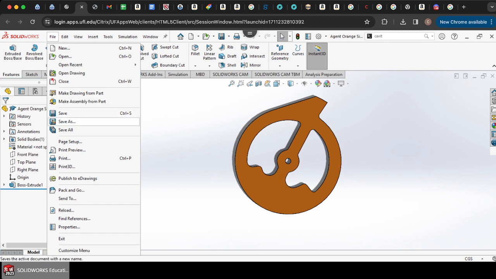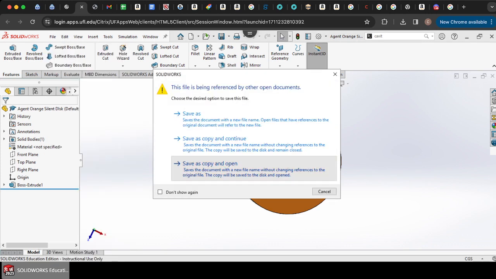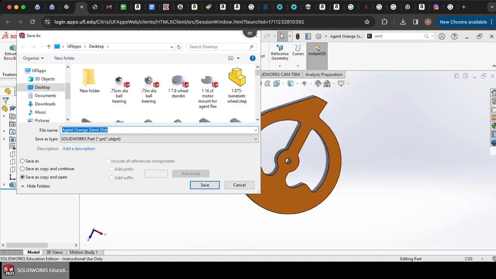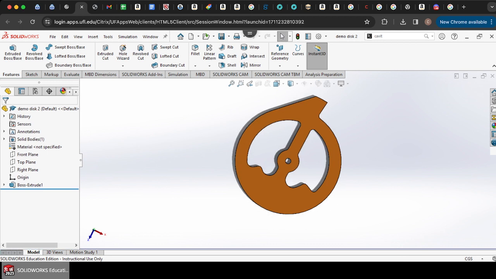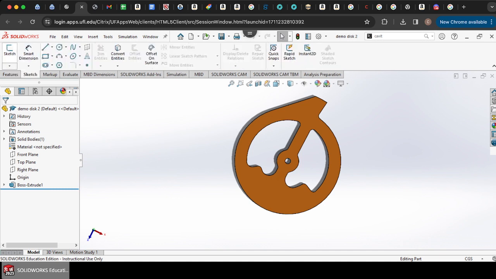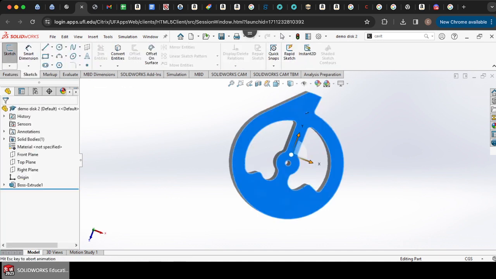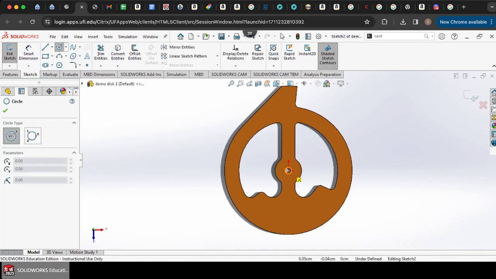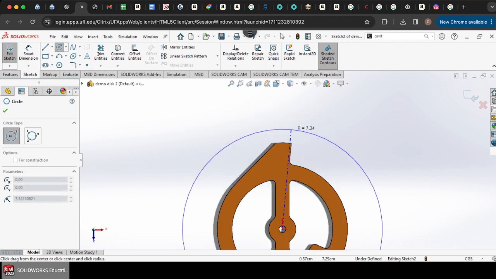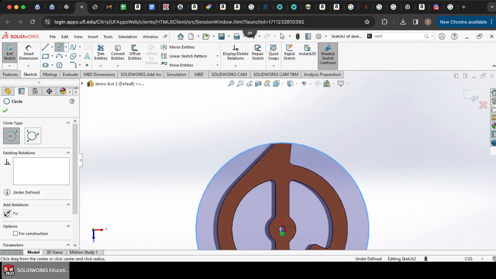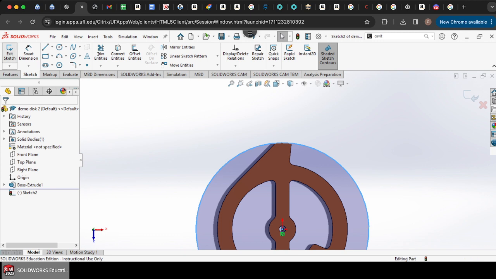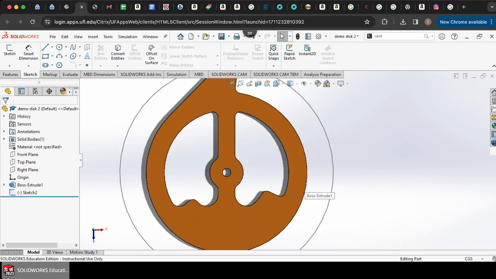So I'm going to go and save a copy here and open it. We'll call this like demo disc 2 because I already have a demo disc 1 from showing somebody this. Okay, close the original one, we don't need that. Okay, so what you basically normally start out with, right? Oh, well, I guess, you know what, let me go ahead and make a little reference to where our tooth was again. Just so that we keep the same radius on there.